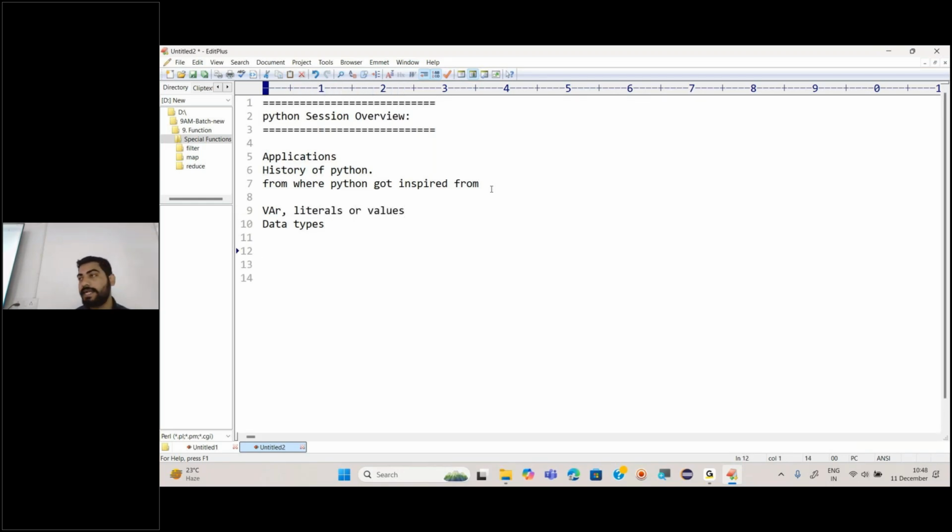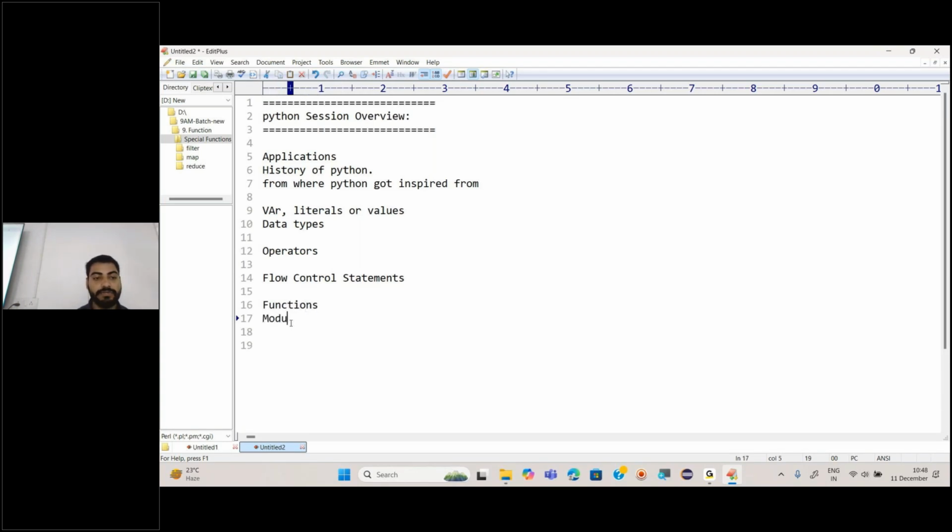Then the data types. After that we are going to see the operators. After operators we are going to see the conditional flow control statements. And then all the flow control, like conditional, looping, miscellaneous, everything we are going to see. After this we are going to start the functions.